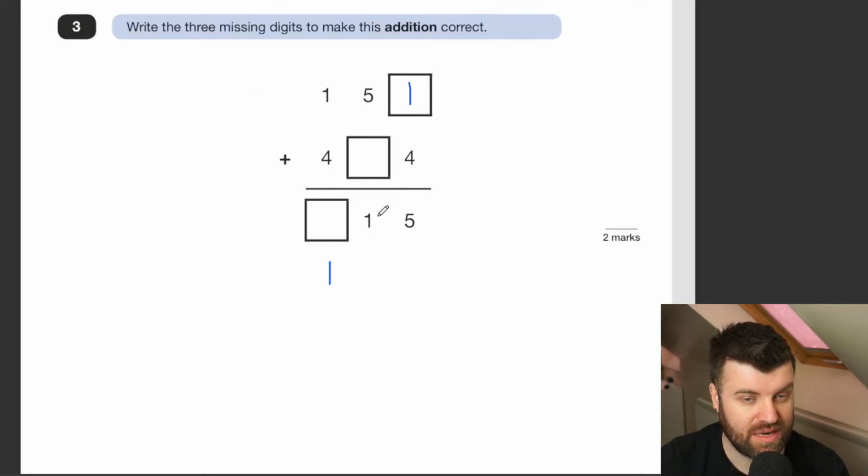So writing this 1 in will be really helpful. 5 plus blank is equal to 11. Well, then we know that's 6. And now we can do 1 plus 4 is 5, but we've got the 1 from the exchange we had to write in. So this is going to be a 6 down here. You can really see how that exchange affects the difficulty of this question. The first one was rather easy. Then we really had to think about the rest.